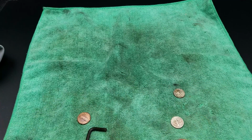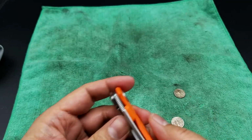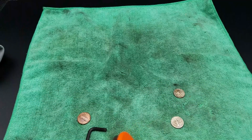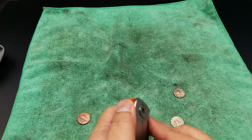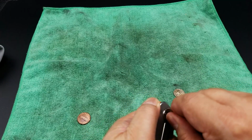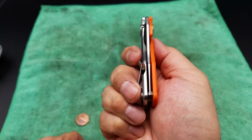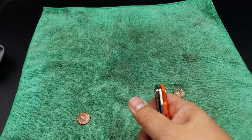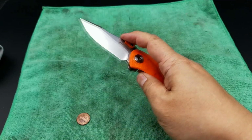Okay. Interesting. So unlike the ones with the bearings, when I tighten it all the way down, typical of most knives, of course, it does get tighter. The action's a little tougher. So I'm gonna back it off a little bit. Hopefully, now it's perfectly centered. Yeah, that's pretty much where I had it. Does feel a lot better with that lube.